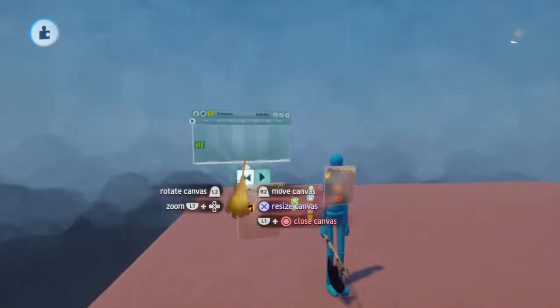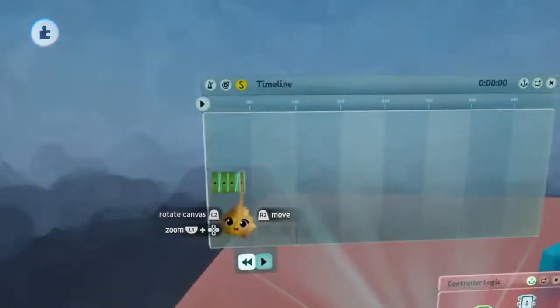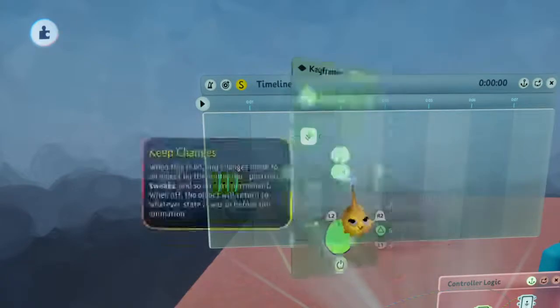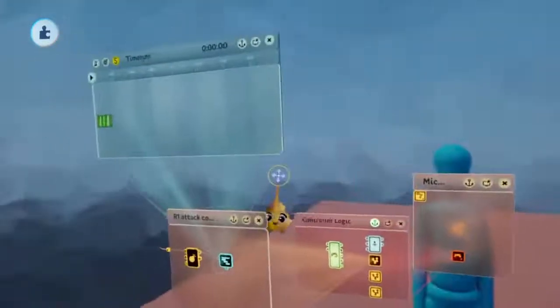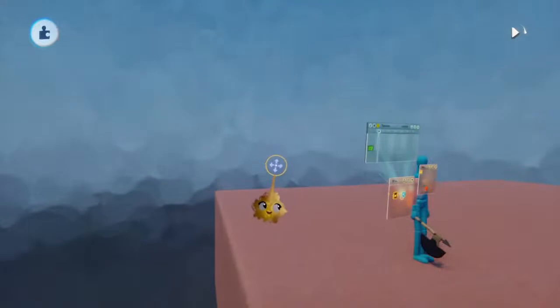Why does he keep popping back over there? I want to keep changes. Please let me keep changes. There is something wrong here. I'm not quite sure how I would do this. I mean, the animation is okay.